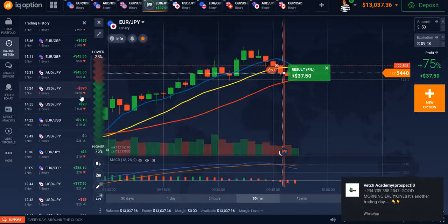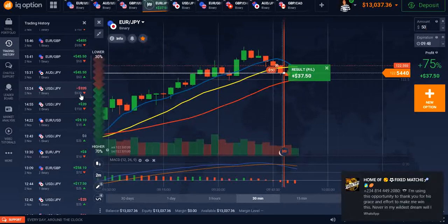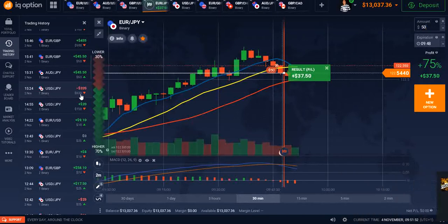You can see the money I lost there was very huge, but I wasn't overwhelmed. I was not angry. I didn't let my emotion get me. Because if you're trading online, guys, your emotion will be your problem. If you are having this problem of emotion, like, I don't want my money to be lost, guys, you will lose everything, guys.